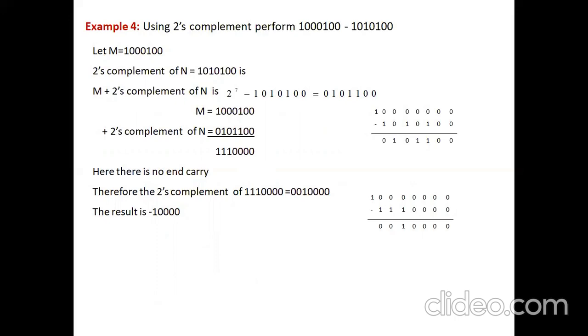Here in this problem, we are just reversing the values. Again m became n, n became m. So again this time we are taking the 2's complement of n. Again what happens is, we are adding the both. Again in this, after addition of the both, we are not getting any end carry. If we don't get any end carry, again we have to find out the 2's complement of the answer, and we have to put a negative sign in front of that. So when we get the 2's complement, we are putting the result as a negative value, and that will be the answer.